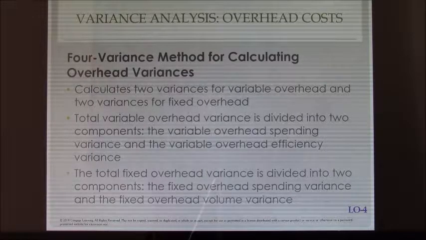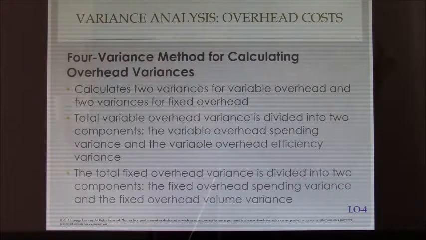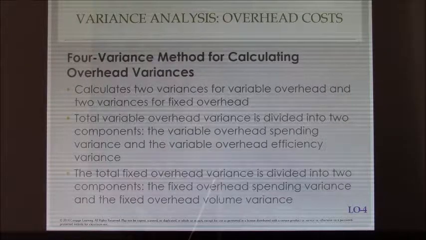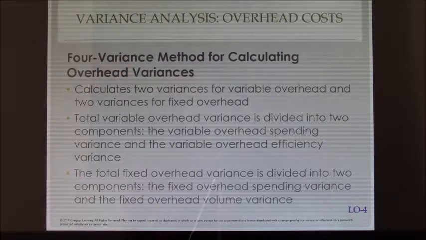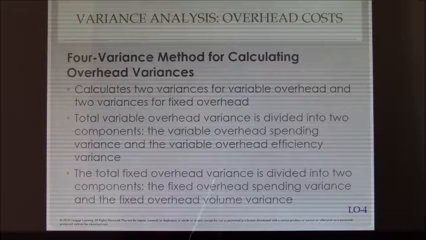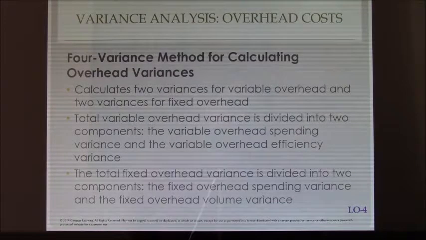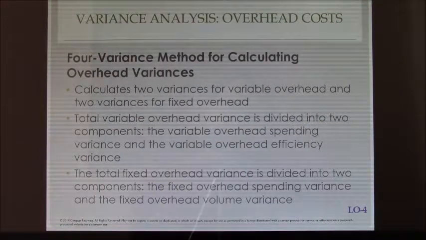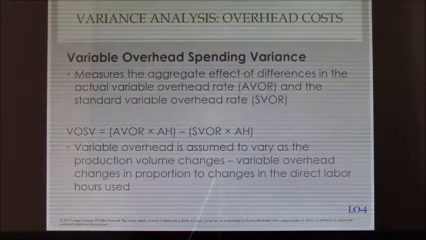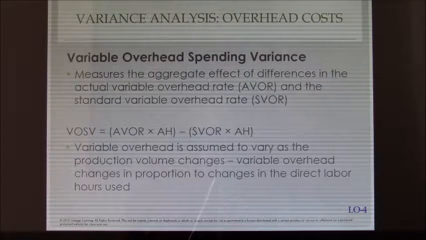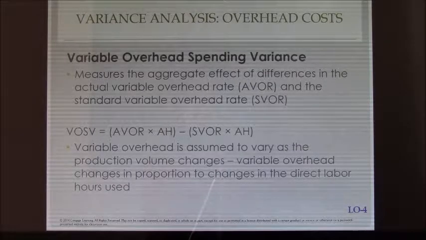So just like materials and labor, the price could change, right? So we need to figure out that. Is it just because the cost of this stuff went up? Or was labor maybe not as efficient, and so it took more hours, and therefore it took more overhead? So that's what we're trying to figure out. So there's kind of 4 variances going on with respect to overhead: fixed and variable spending, and then variable efficiency and fixed volume. And it's really just because, same idea. Either the price can change, or we don't use our resources as well as we expect under the standard.